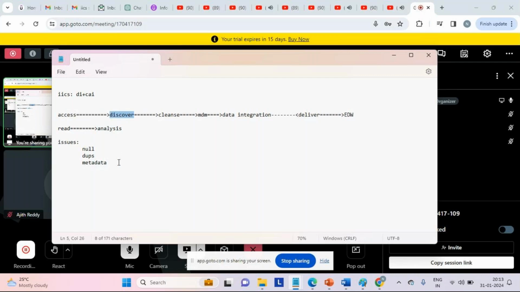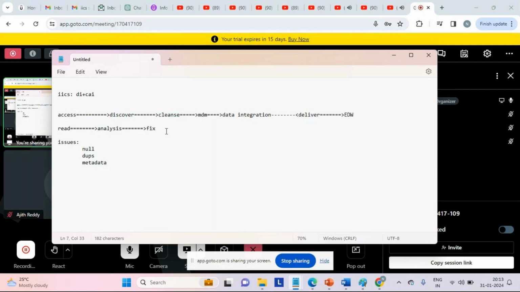Now let's say we identified the issues. The next question is that we need to start fixing those issues. For example, we identified nulls as part of the discover layer. We can fix them by using the cleanse layer.